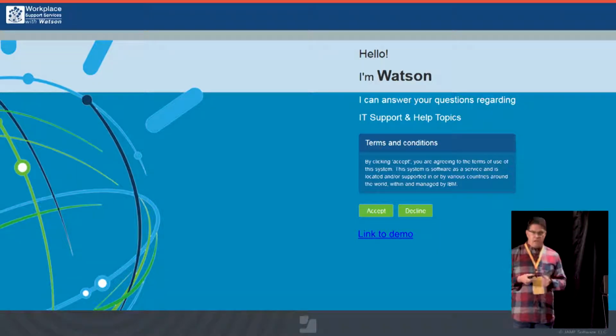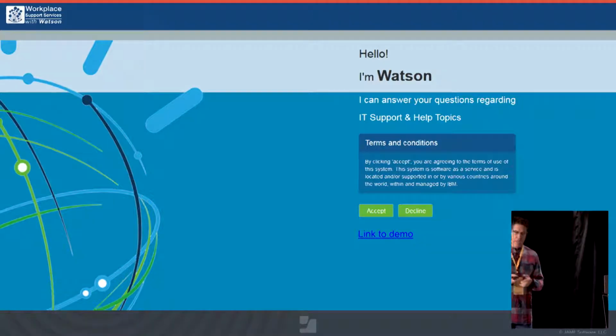Tone analyzer, which is really cool. You can actually have someone interacting with Watson, and it can interpret tone, if they're frustrated, if they're angry and upset, and then it can take different actions based on that. So think about a use case within a call center or a support center, help desk model. Someone's really unhappy, it can interpret their tone and then direct it maybe to a technician that's more skilled with that.